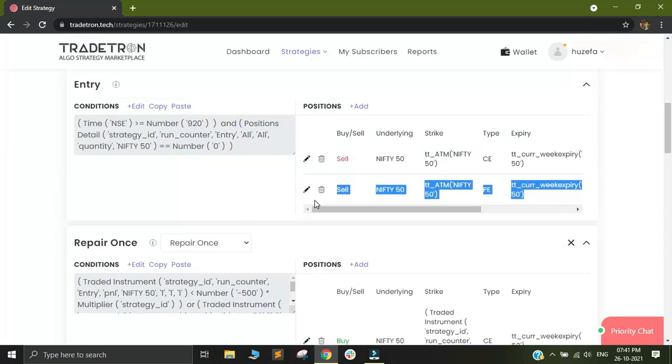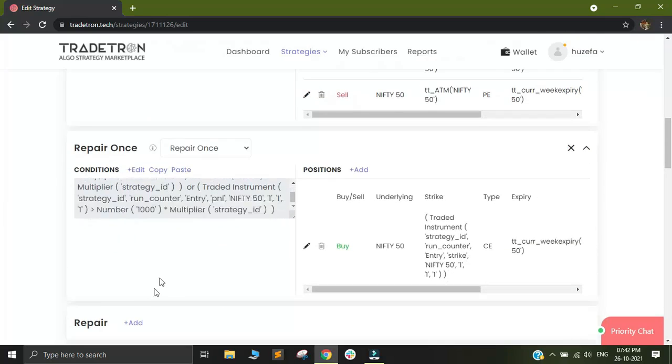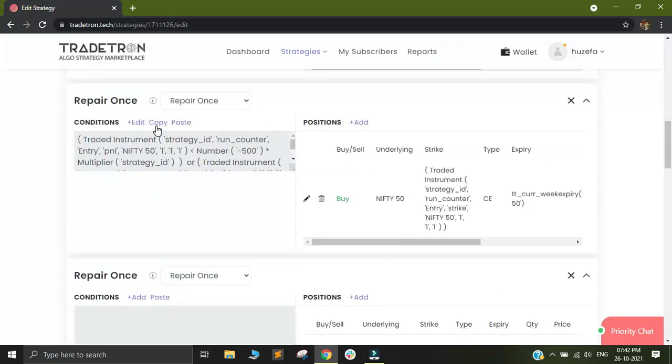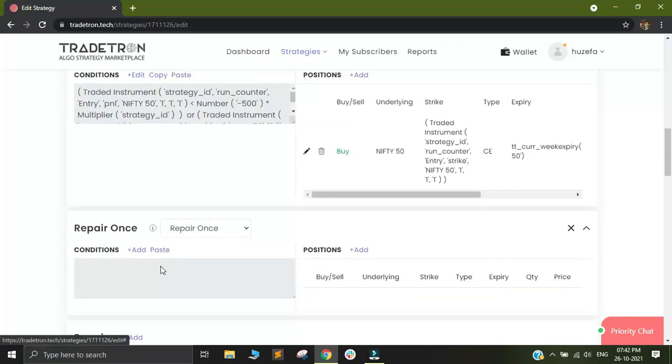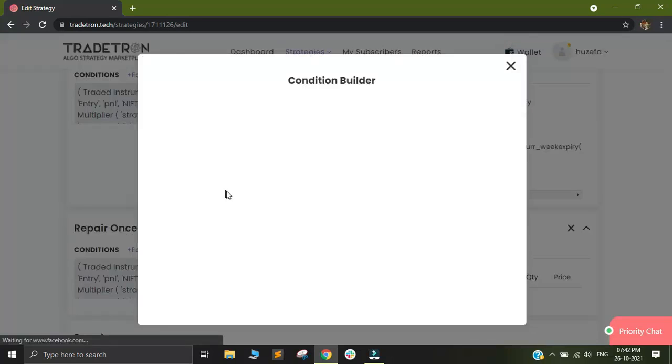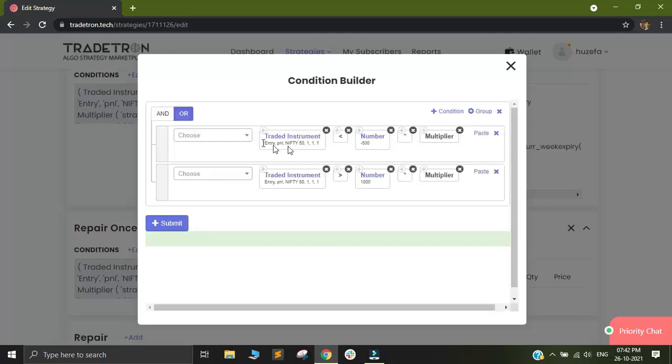So since I want to fetch this particular instrument, I will now add one more repair condition. So I'll click on add and I will simply copy and paste these conditions that I had already generated and I will click on edit. Within edit, you see everywhere it has used traded instrument with number as 111.